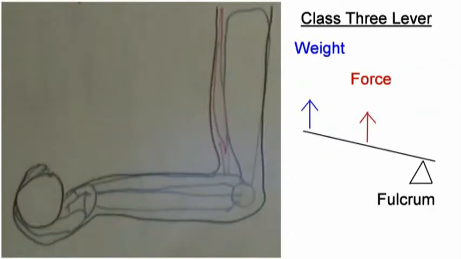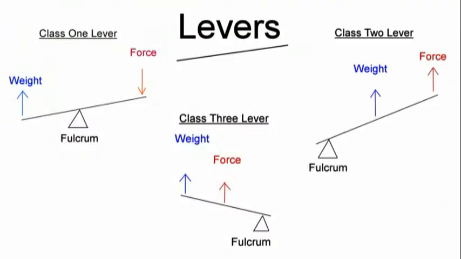A Class 3 lever is manifested as the bone and muscle system necessary to lift a dumbbell with the hand. The weight is the arm and dumbbell, the pivot is at the elbow, and the biceps muscles contract to move the weight upwards. The difference between a Class 2 and a Class 3 lever is that the position of the weight and the position of the applied force are swapped, with a Class 3 lever requiring more force to lift a weight a certain height than would be required by a Class 2 lever.